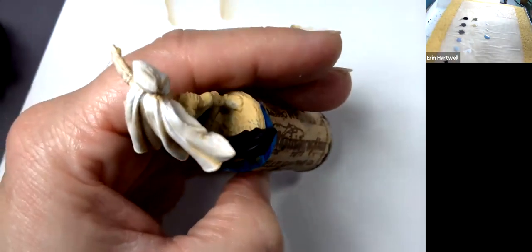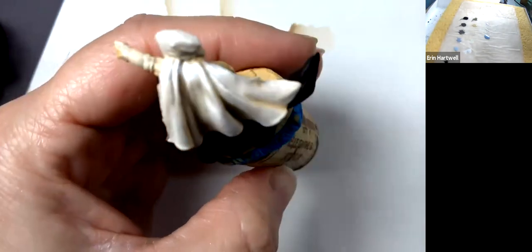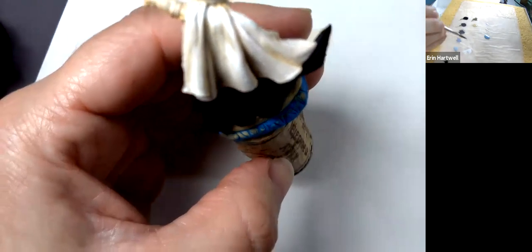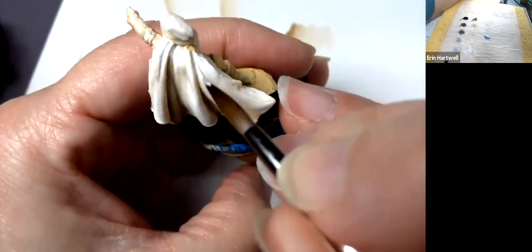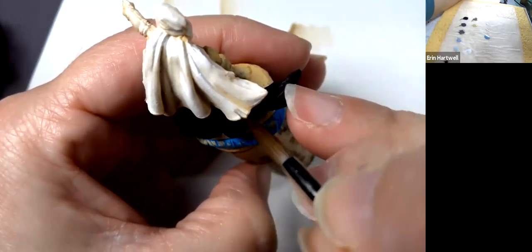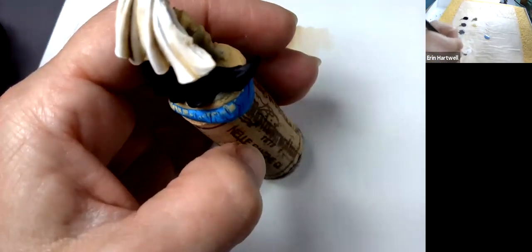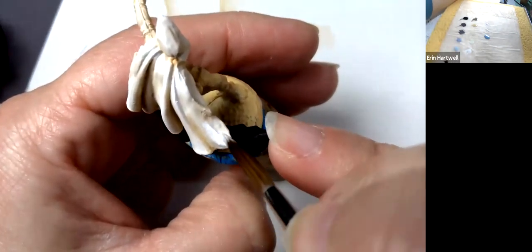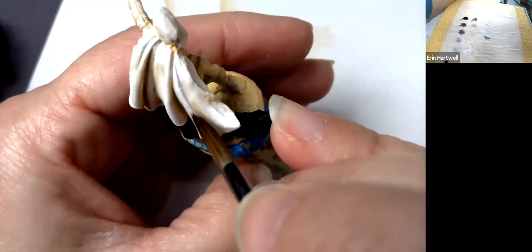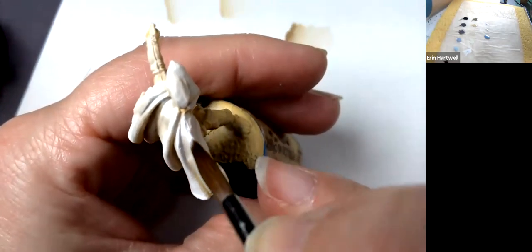Uh-oh. Got paint where I didn't want it. There we go. Yeah, be safe. Safety in painting is very important. When I go over my color theory class, I always put a Mad Hatter picture up because there's a lot of toxic stuff out there. And you want to be really careful that you're not doing anything that you're going to regret later on.